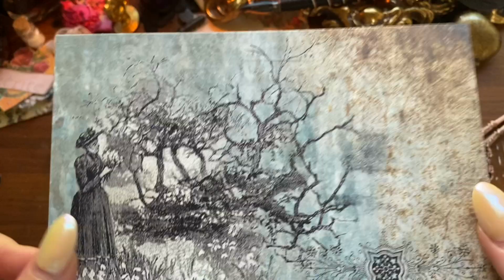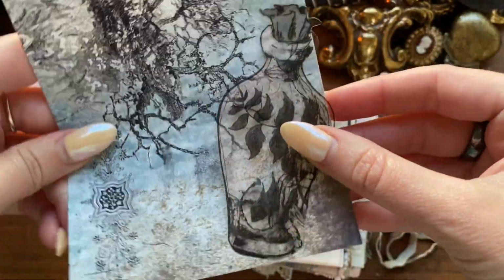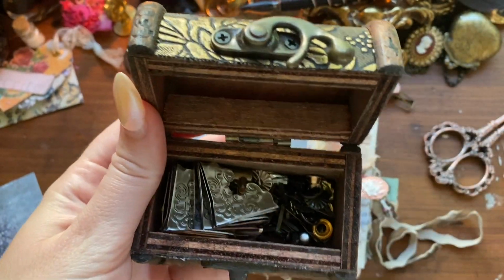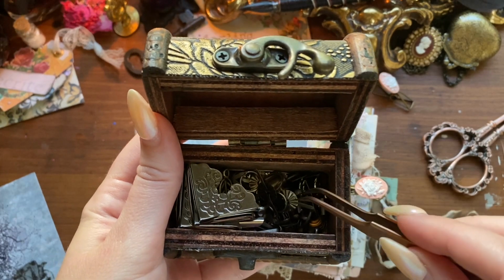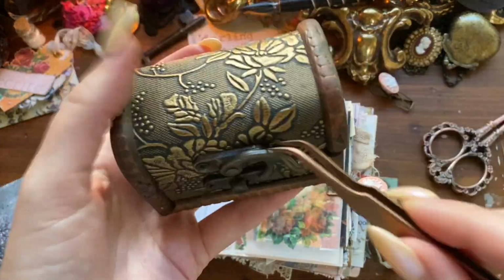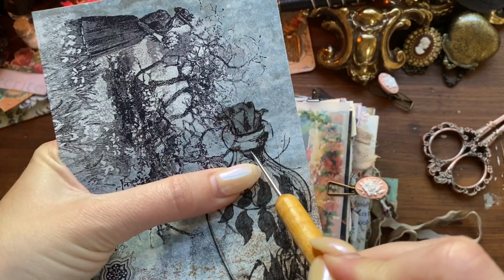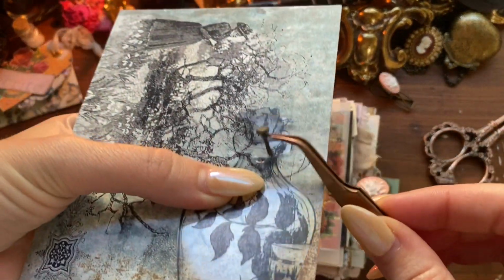This is my goal. And so this is a postcard that I made for Ephemera Club. And I figured the background with the mixture of the branches and the blue kind of looks like water or something, then muddy on the bottom. It just fit the vibe. So I was kind of sad to cut up the postcard, but I'll use the rest of it in another project, I'm sure. So to make it swivel, I was trying to poke a hole in it and then add a brad. The brad decided to go flying. I still have not found it, but luckily I had another one.